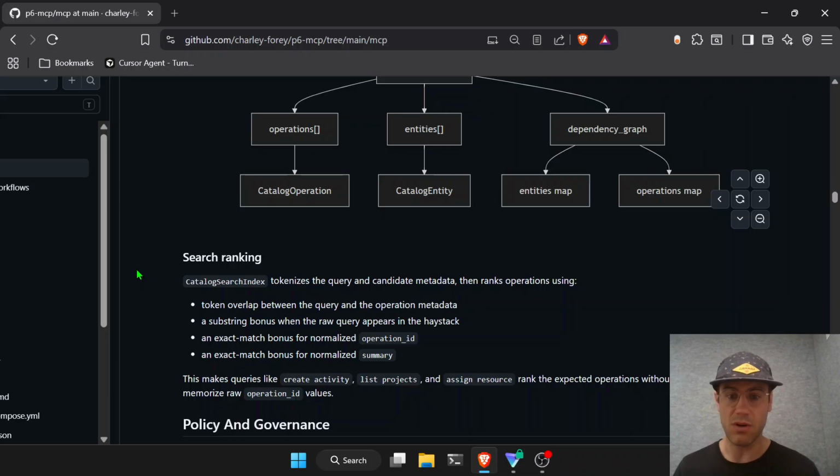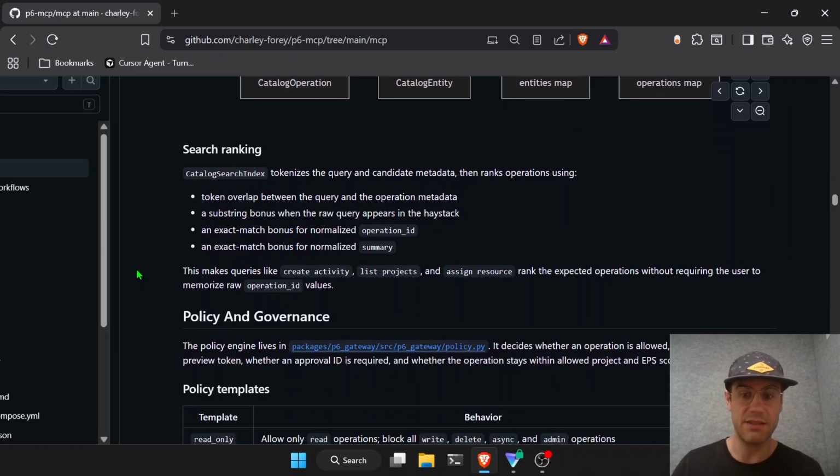And then, of course, there's a ranking functionality. So when it is curating all of the 585 endpoints, that is a lot of context to provide just to the agent. And so essentially what it does is it takes in the user's input, it runs it through all of the workflows, policies, operations, and then it does a search to identify which operations it should be utilizing and the dependencies and requirements and fields that it needs to, in a sense, be able to perform that activity.